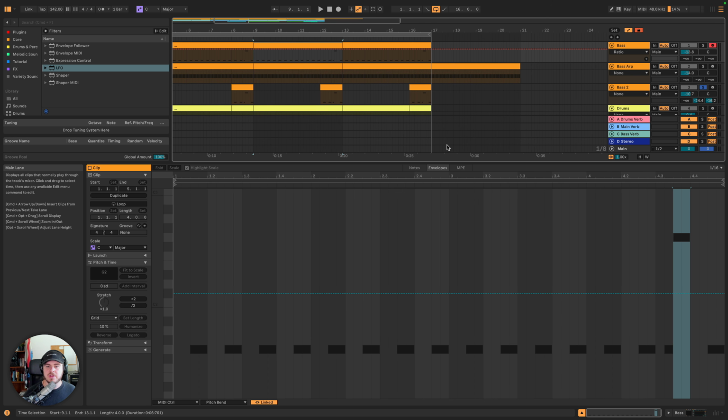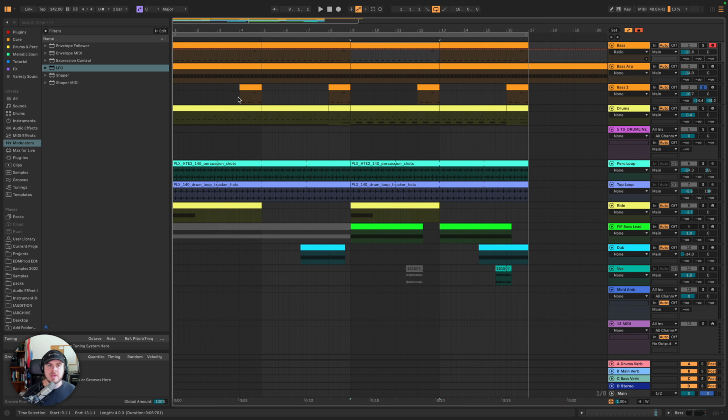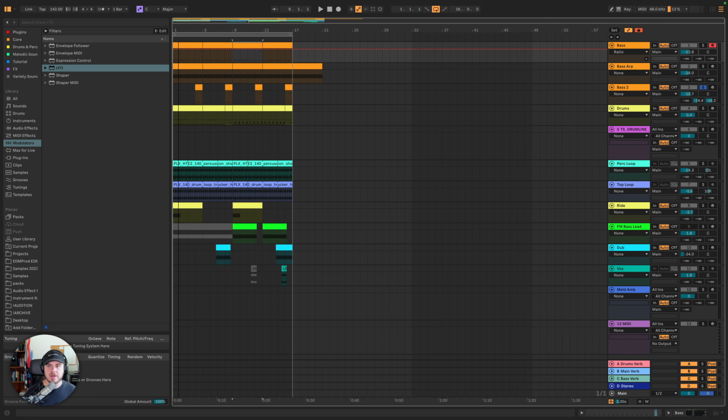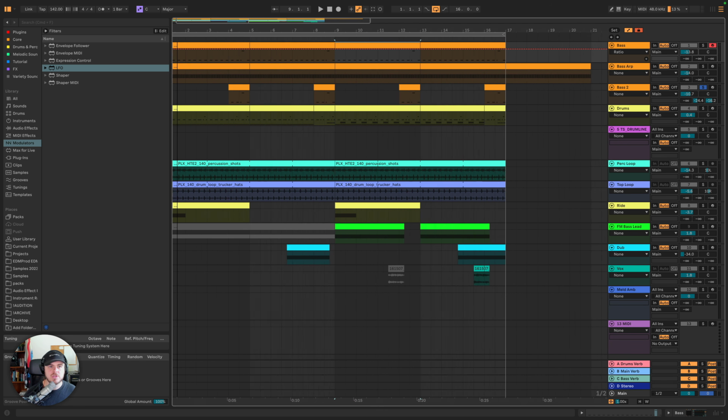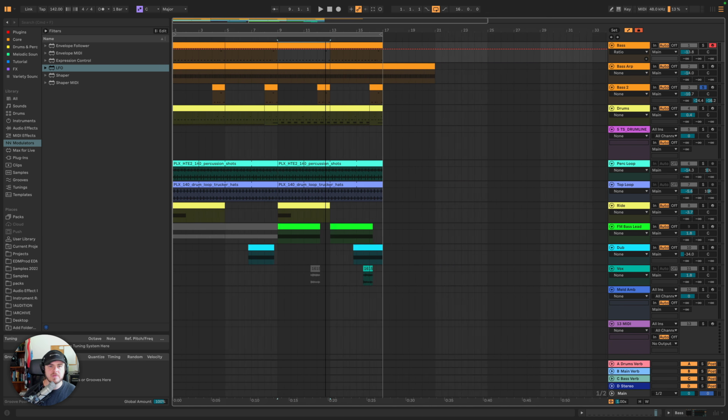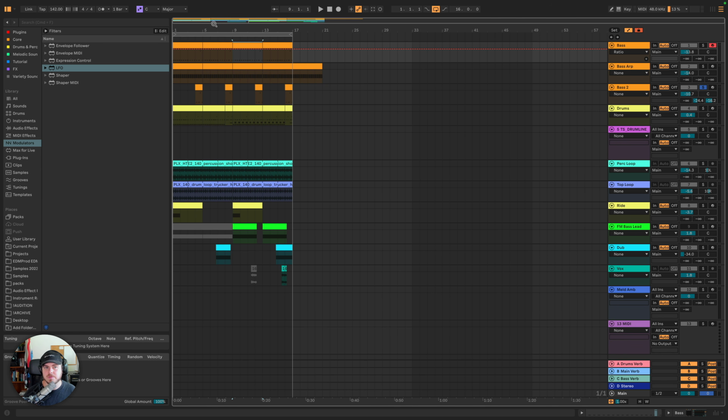One lesser known thing about Ableton Live 12 is that this overview is now part of the full arrangement window. This used to be a separate thing. You can still use it to zoom in and out on different parts of the arrangement, but it is all in one window, so just good to know.